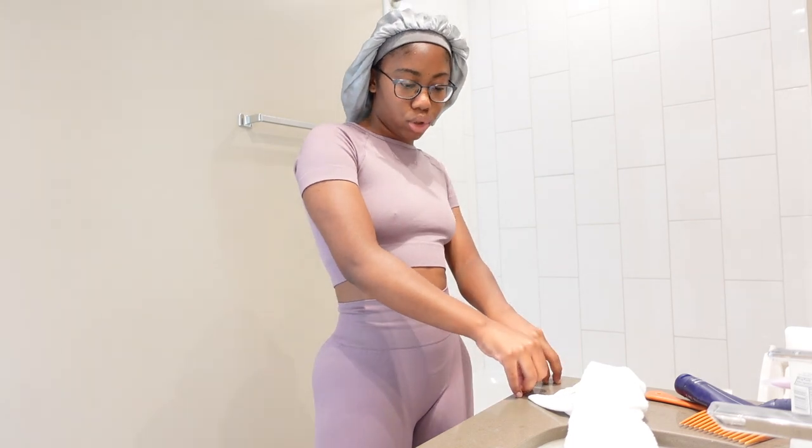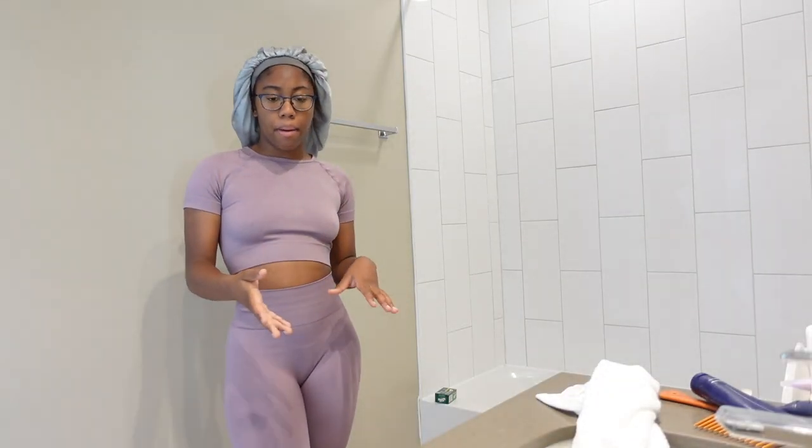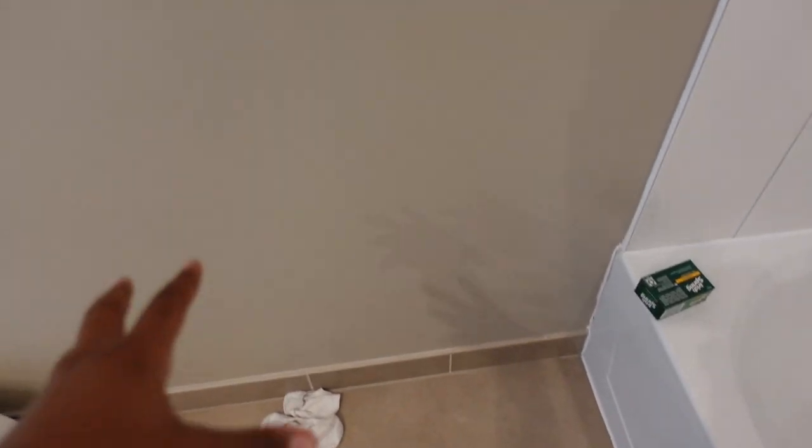Decorative stuff is going to be the hardest thing for me, but also the most fun — I'm genuinely really excited to decorate. I also need to figure out how to decorate the bathroom. I'm definitely going to get an organizer and a toothbrush holder. I was thinking about getting a little stool to put in the corner by my toilet — so if I need to sit down in my bathroom and do something, I can. For the shower, I definitely need a shower organizer, either to go inside the shower or to the side. Practically, the main things I need in there are my Curology washes and my Shea Moisture hair products.